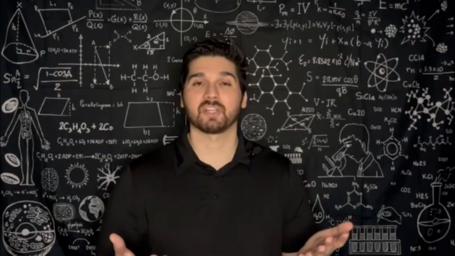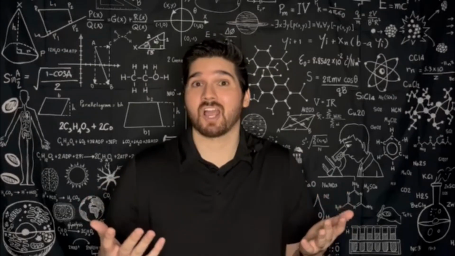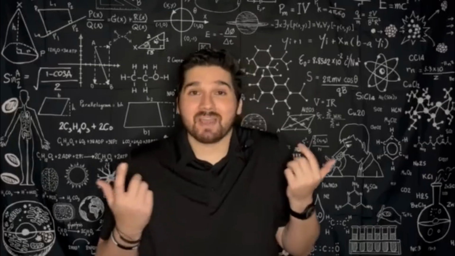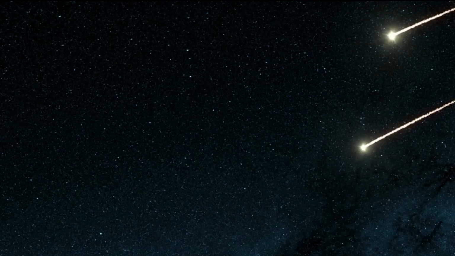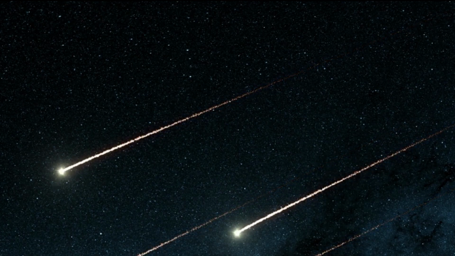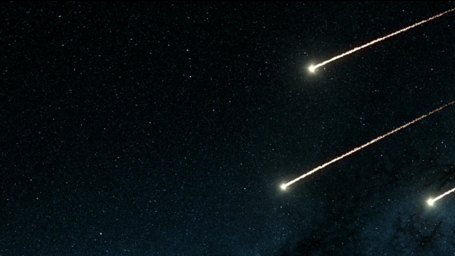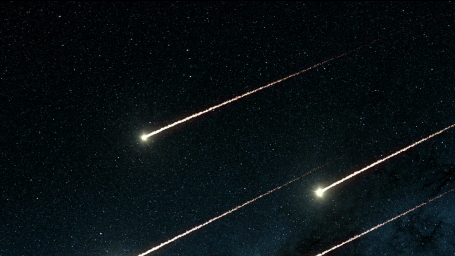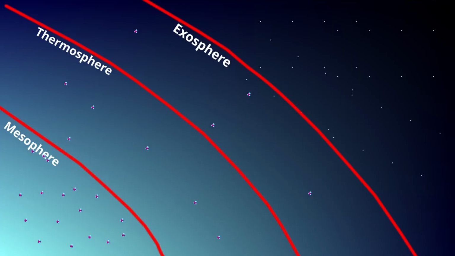The next atmospheric layer is the mesosphere, which is often forgotten like middle children. I would know, I am one. The mesosphere is known as the middle sphere of the atmosphere. In this layer, meteors can be seen hurtling towards Earth, burning up and leaving a trail in the night sky. This is because the layers above the mesosphere are less dense, and when the meteors pass through the mesosphere, there are often enough air molecules to cause friction and burn up the meteors.